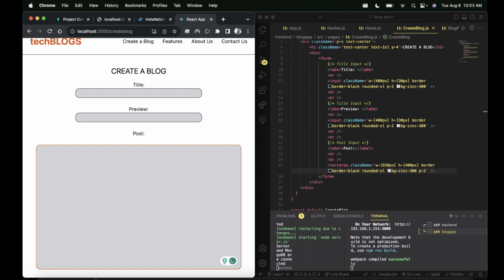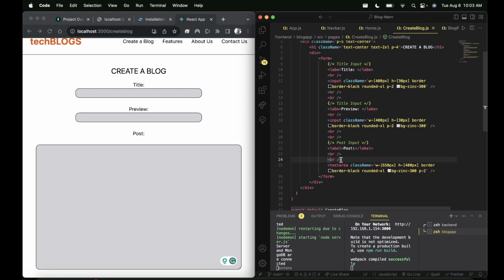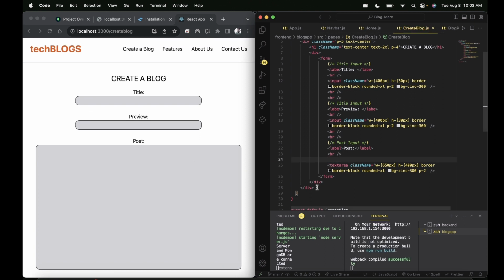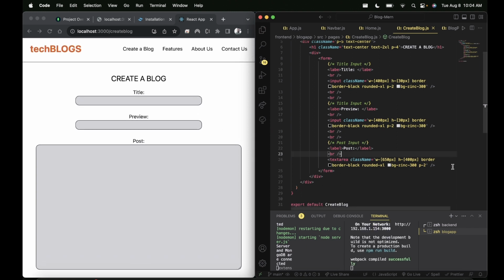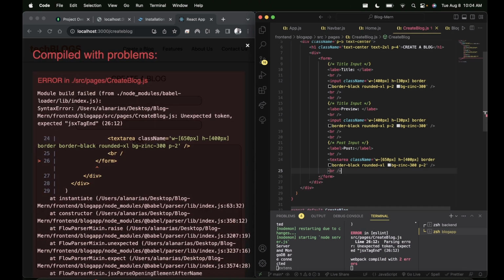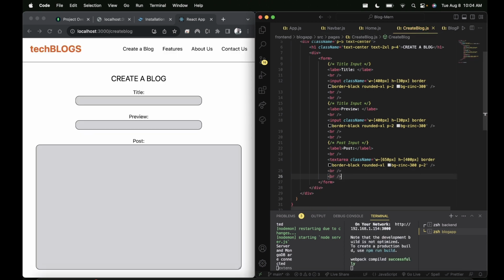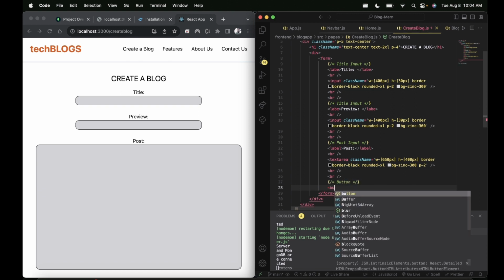Okay, perfect. Awesome. So guys, let's try just deleting one of these, that way we can post it up. Perfect. Okay, so that looks much better. So we have almost everything that we need, and we're just missing our button. So let's go ahead and of course make our break. Okay, and then this is where we can add our button. Perfect.